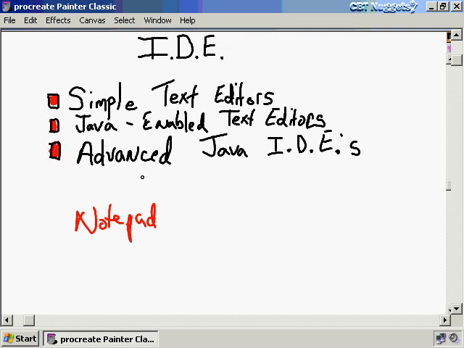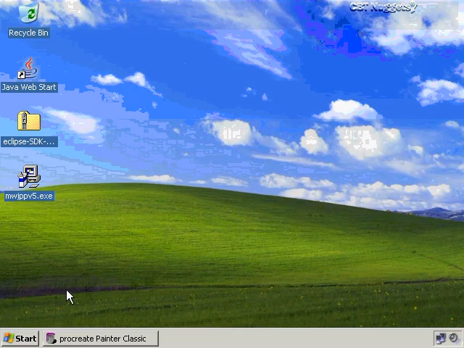So what we're going to do in this nugget is take a look at how to use a couple of the various different IDEs that are available, because from now on, we're going to be digging into those and using those instead of Notepad. But let's just refresh ourselves with Notepad first, and then go into some more detail about the other types of IDEs available. So to begin, we'll start with Notepad.